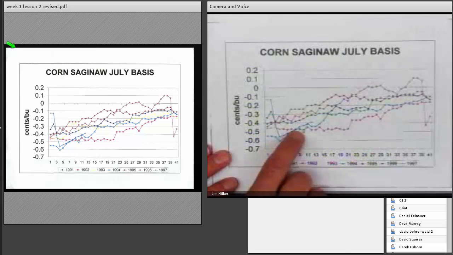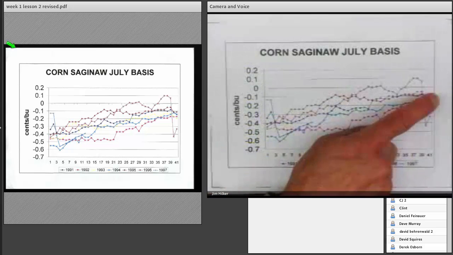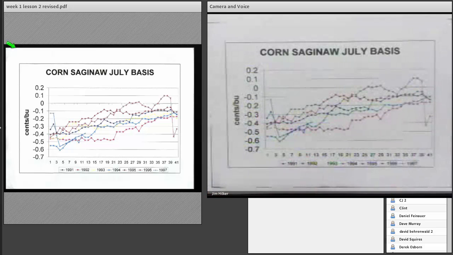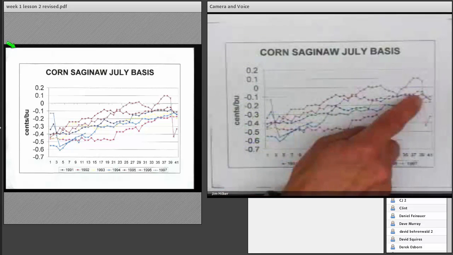Then we have another one that goes here and tightens up, the worst one. So the key here is, back a whole bunch of years, we probably found out the worst one was 35 cents or something. So we know what the basis is when we hedge. We expect that kind of risk. We don't expect the basis to go 5 to 10% one way or the other when we get out.